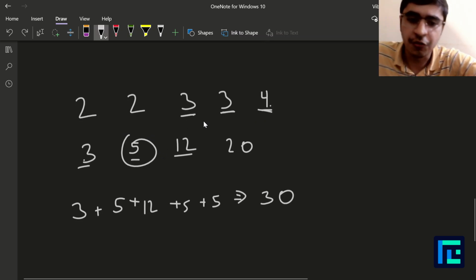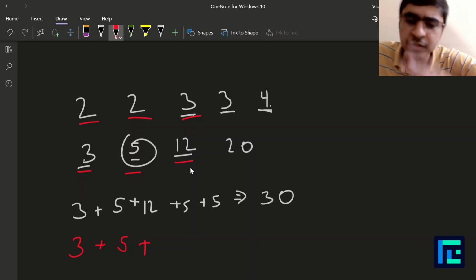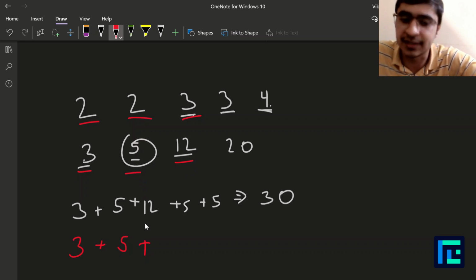Okay, so one of the first 2 people would get a present. What will happen then? Let's say I gave the second person the first present, that is 3. Then for this person I gave the next present, that is 5. So I have used the first 2 presents. Now for the third person, the only option we have is to give him $12, because the first two presents are already used up in this case, right? So I'll spend $12 on this person.